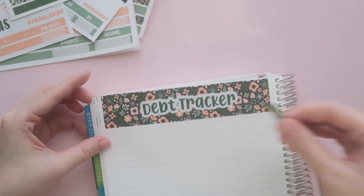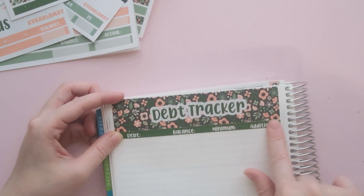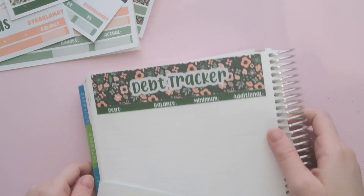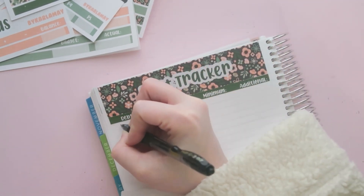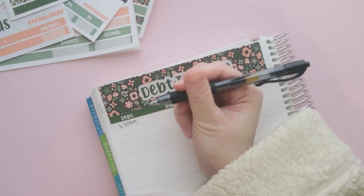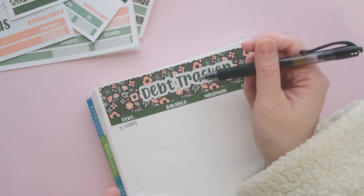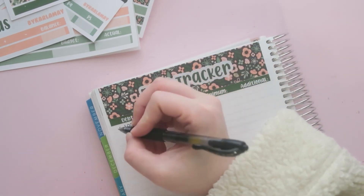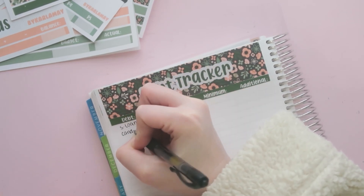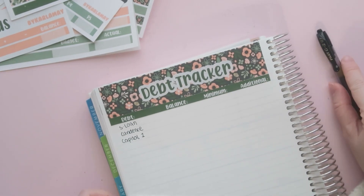I just need to work harder with my business, but getting a part-time isn't completely out of the question, and I'm always open to working harder for our family. I do prefer staying at home with my baby right now, but I think I'm really open to part-time work to help with our budget. I'm listing down the debts here — I don't have the numbers yet. I get them about mid-month, around the 6th through the 15th. So I have student loan, Candons, and Capital One — which is what we're working on right now. I just made an extra payment of $170, which was what we were able to save for that snowball in February.